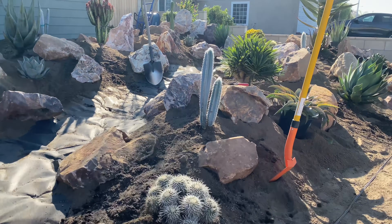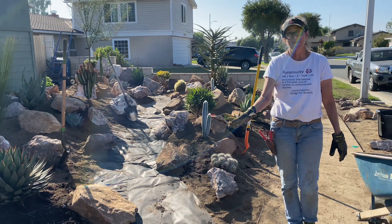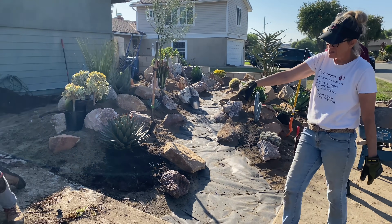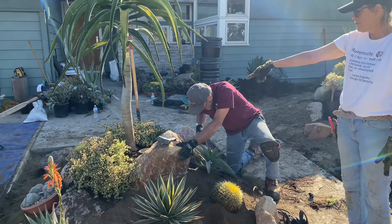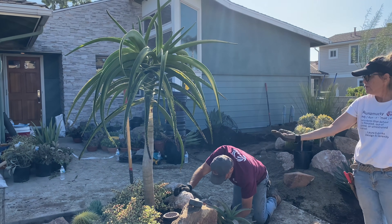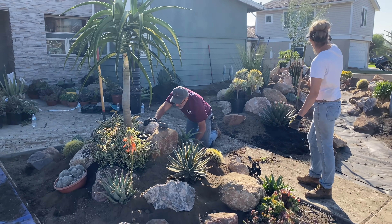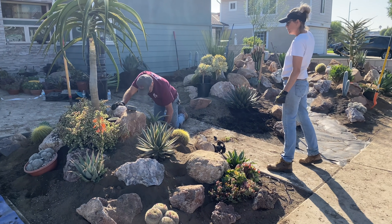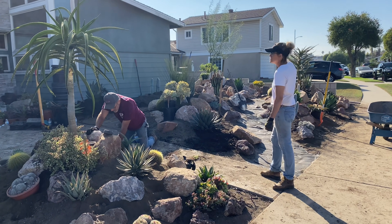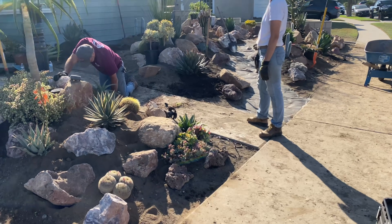Tomorrow we will probably begin working on laying out the pebbles in the dry stream bed. Greg is in the process of stringing low-voltage wire and installing a well light here that will shine directly up on this beautiful Bainsii. He's also going to do two more: one on the Palo Verde tree and one on the giant Hercules over in the corner, and there are some spotlights too that we're going to include as well.